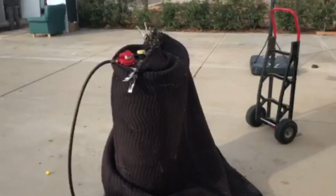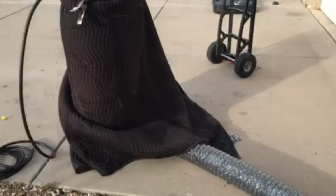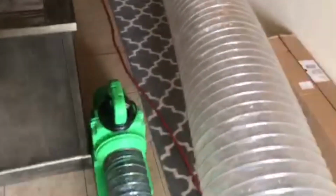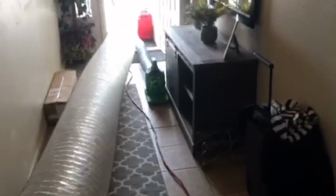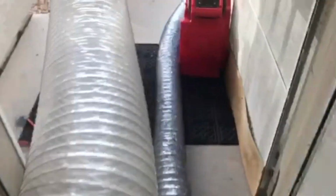So I'll cover that back up. So that's kind of what it looks like. We just use a couple blankets, wrap them up. It's going to make a little teepee around the duct. And what this duct is, it's coming inside. This is going to a little fan that we have. You can get any little fan from a Harbor Freight, hardware store, anything like that. Just get a little fan that you can stick inside the house. So when we're heating this up, it's all going to be 150 degrees in here. It's going to suck that hot air, and it's just channeling that hot air down this smaller duct to the propane tanks. So just a quick video on a couple different ways.